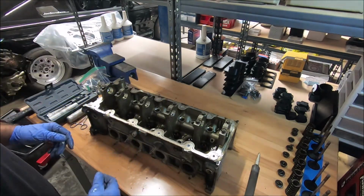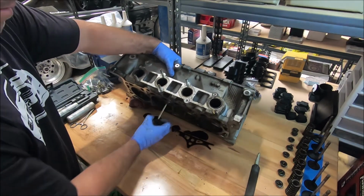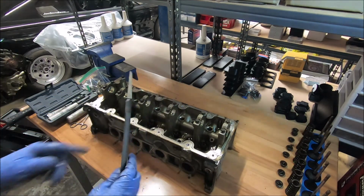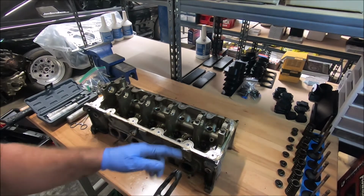Okay, once you've done some filing on it, you can check and see if it'll come out. Now it comes out. You notice I go straight to the big file. I've tried it with little files and it just takes forever. And so now we can take the valve seals out.